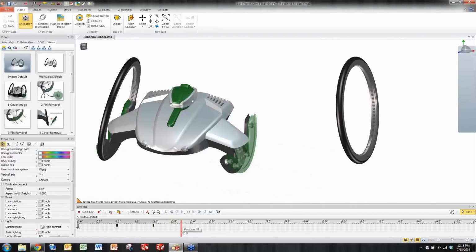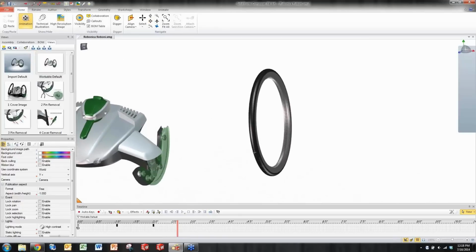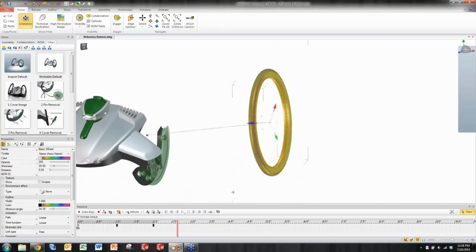The reason I do this is because I want to talk about opacity, or property keys. So with this component selected, I'll go to 2.5 seconds. From here, I can highlight what we call opacity. Opacity is basically its transparency. Right now it's at 255, which is 100% opaque. So I'm going to record this at 100% opaque at 2.5 seconds. I have to make sure I highlight the property I want to record. If I chose to record multiple properties, because I was having multiple properties change during the animation, I would just need to highlight different properties. But for the time being, opacity is the only property I need to record.